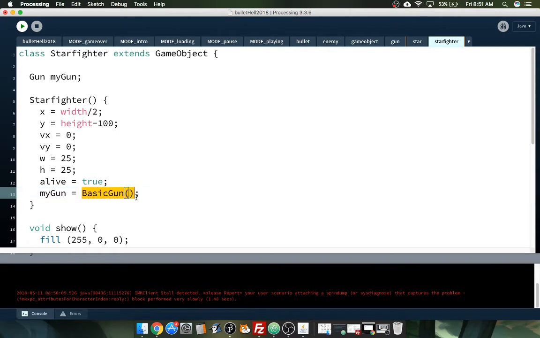So this is going to be another class. Oop, I forgot the new keyword. We're going to instantiate a BasicGun. So these are some classes we're going to write: Gun, BasicGun, not done yet, going to come up. I know you're kind of underlined in red right now in your code. Don't worry.